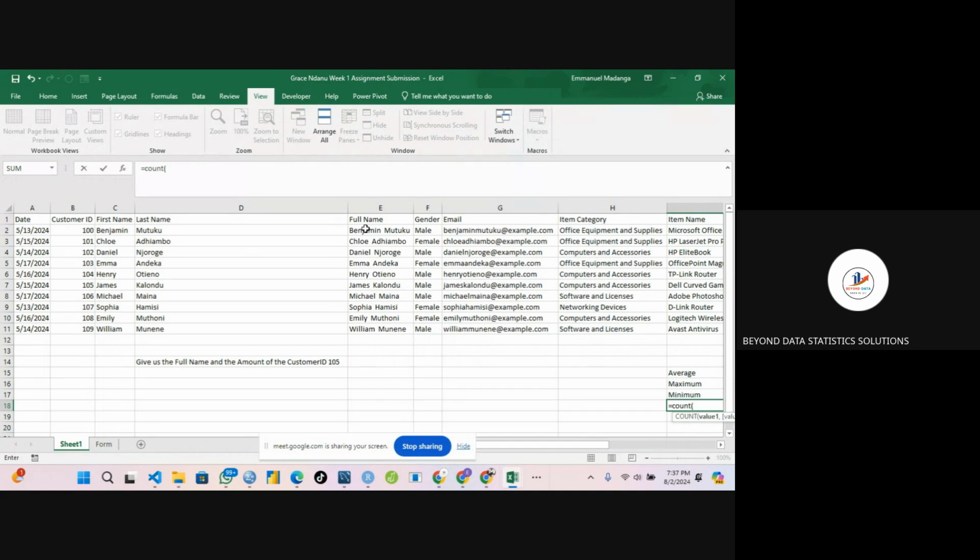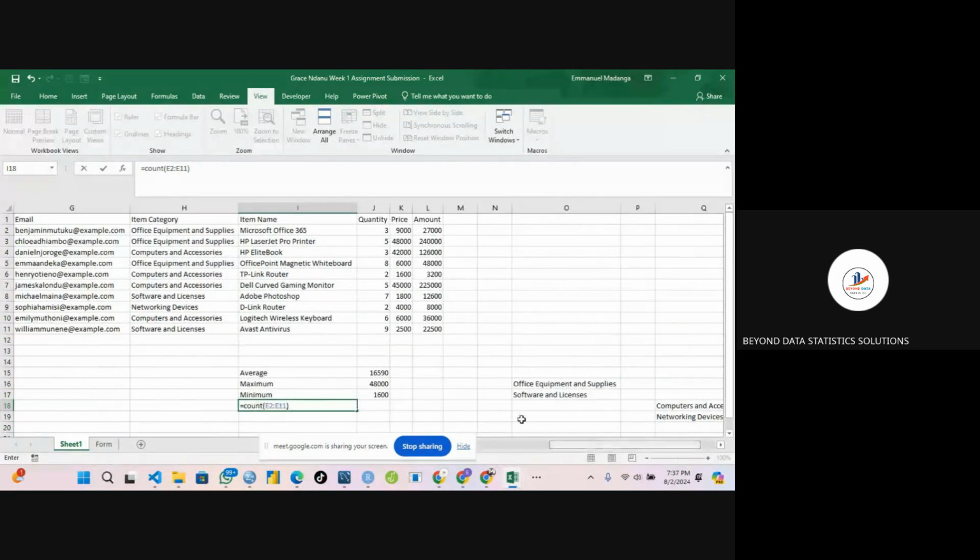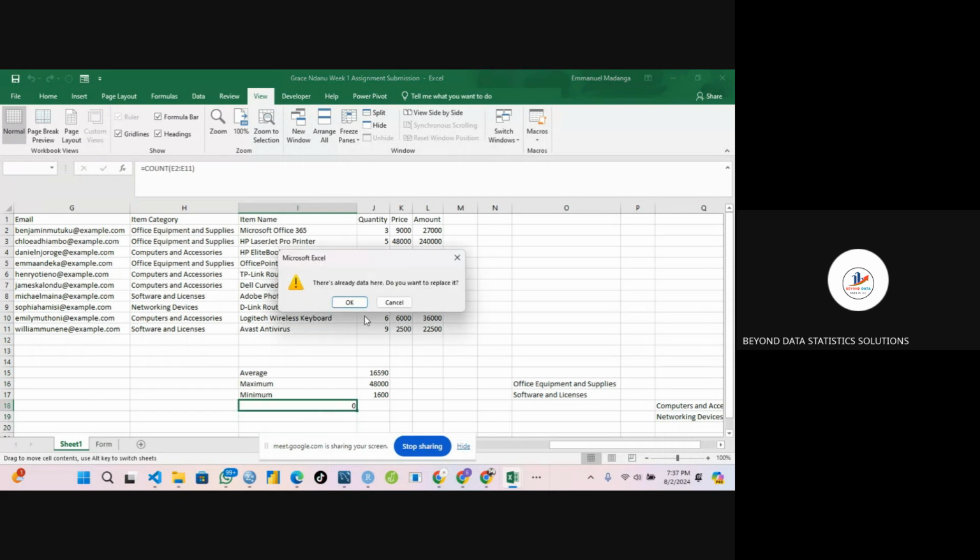For example, I want to count in this range. You see, Excel with the count function returns 0. It returns 0 because the count function is used for counting numeric values. You see, Excel is returning 0, colleagues.